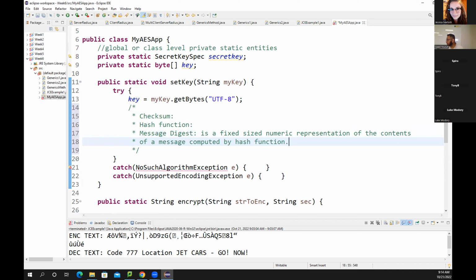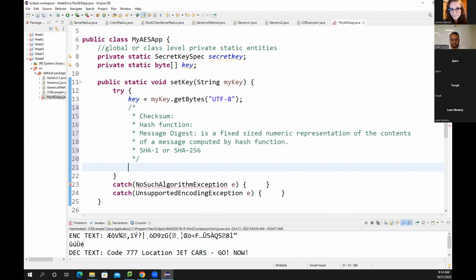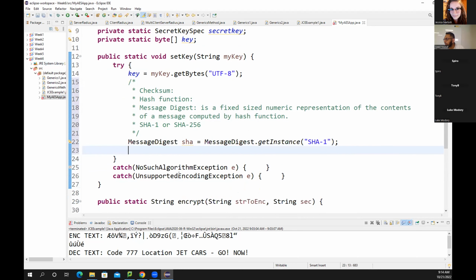So whatever the hash function is holding, which is the checksum value, the message digest is a numeric version of that. In Java, there's a built-in class called MessageDigest, which uses algorithms like SHA-1 or SHA-256. So we will be using a MessageDigest object as well to help us create the message digest so that we can encrypt our messages.